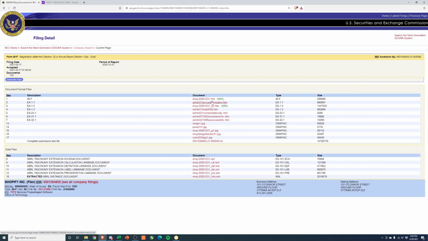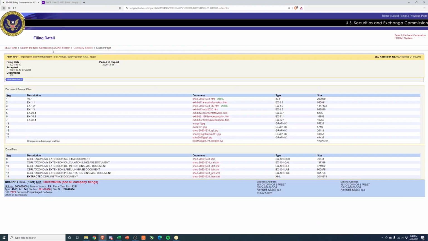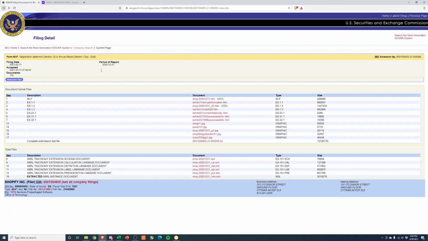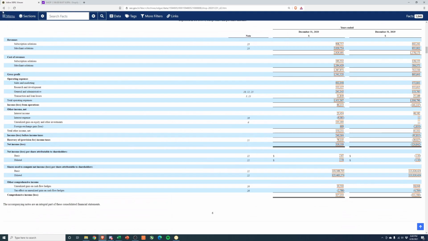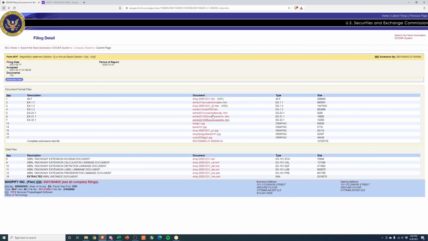Normally you can just click on the top link for the 10-K and everything's in that first link. Here, you have to go to different ones. The first piece is an overview of the company. Then you have the financial statements, and then the MD&A, which is exciting stuff. Then you have the auditor's note and some other things. So very similar to a 10-K. Honestly, I think there's probably better information in this than a 10-K. From reading through this, it was presented a little easier to find everything you're looking for.